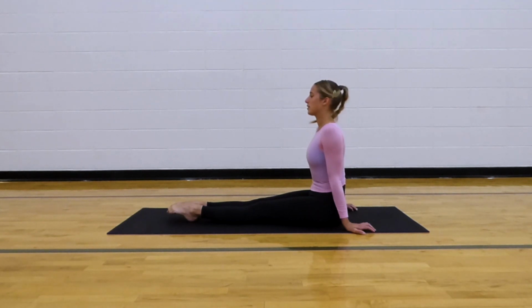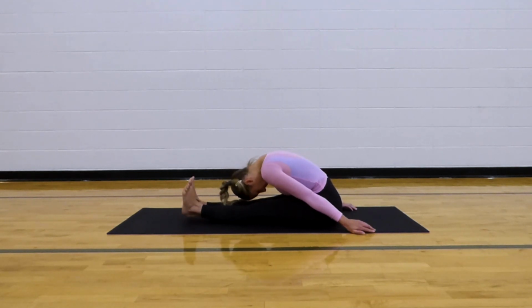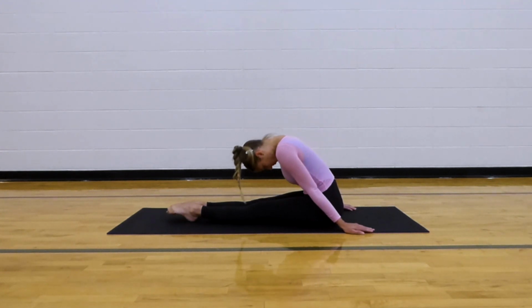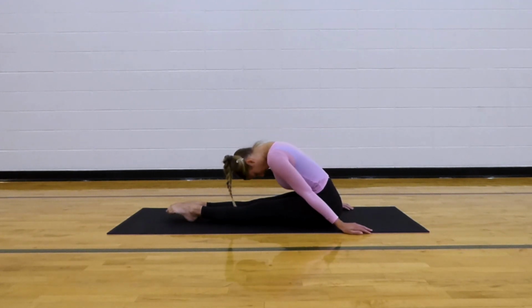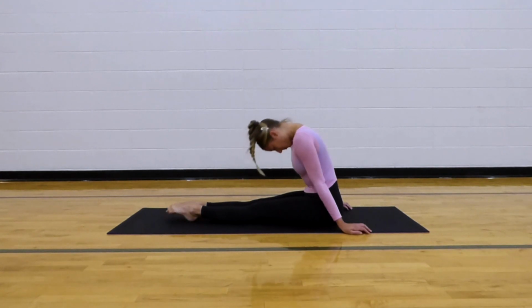3 more to go. Roll forward. 3, 2, 1, flex, point, flex, point, and roll back up. 2 more. Roll forward. Bring the chin to your chest and flex, point, roll back up. 1 more. Roll forward. 3, 2, 1, flex, point, and roll back up.